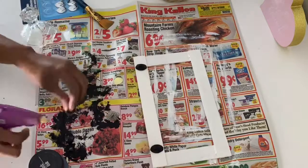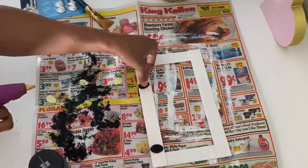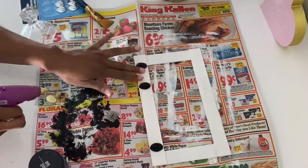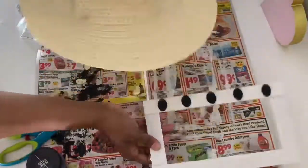With my hooks, even though they do have the little sticky side on the back, I did go in with some hot glue and give them a little extra because I am going to be hanging things from this and I do not want the pieces to fall off over time. All right, then I come back with the straw hat.